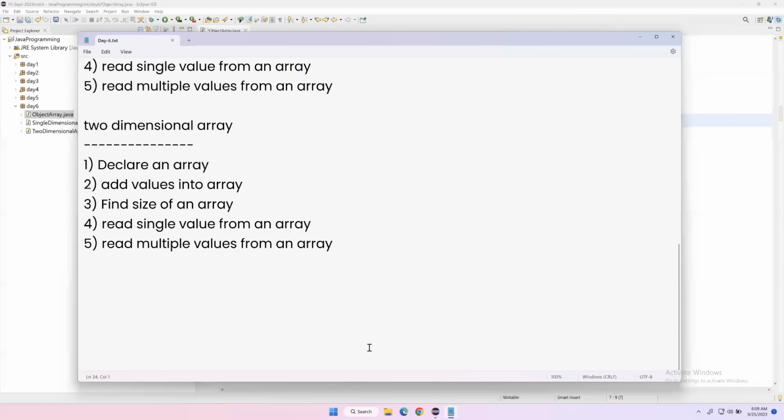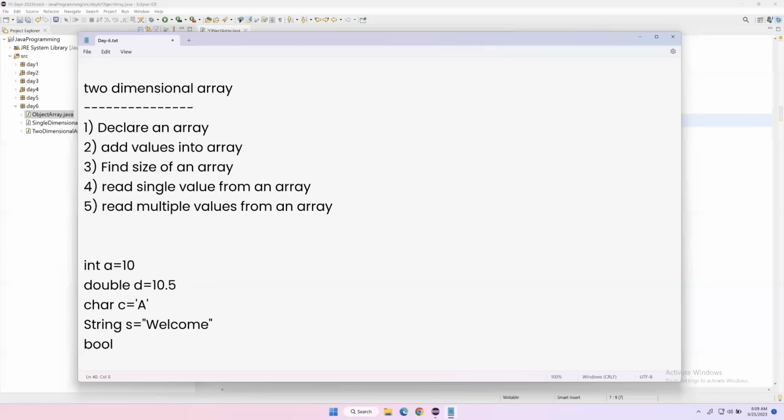Let me give you some examples. If you create an int variable, you can store only a number. If you create a double or float variable, you can store only a decimal number. If you create a char variable, you can store only a character. If you create a String variable, you can store only a string. If you create a Boolean variable, you can store only true or false.